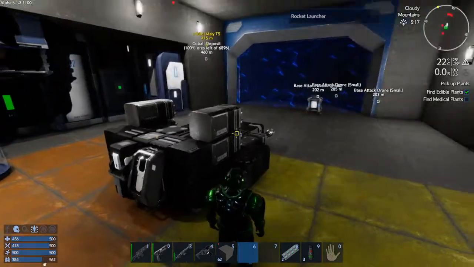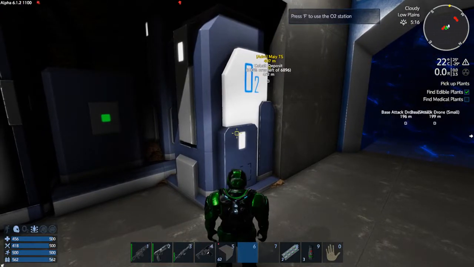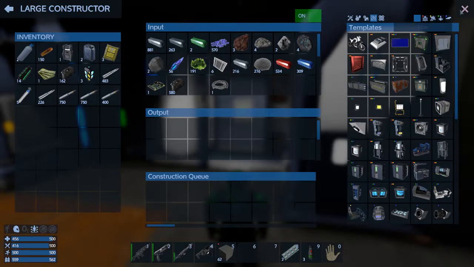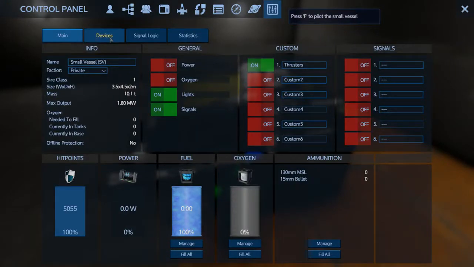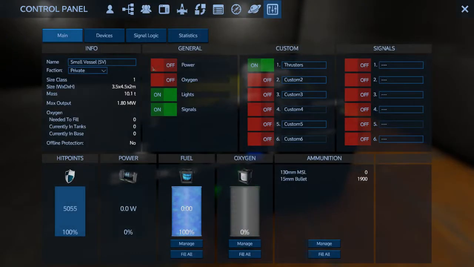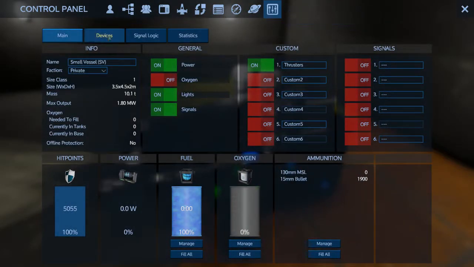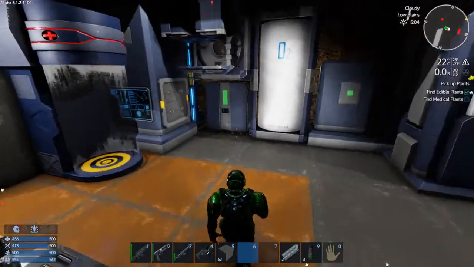Oh, I didn't grab those bullets. Okay. We can do this. Got bullets there. I gotta put bullets in. Okay. So, there we go. 1900. Nice. Now, if I... Nope. Not my base. If I look at it, and then switch the power on, there we go. And now we go into the devices, and we're gonna get the boost, get the boost.